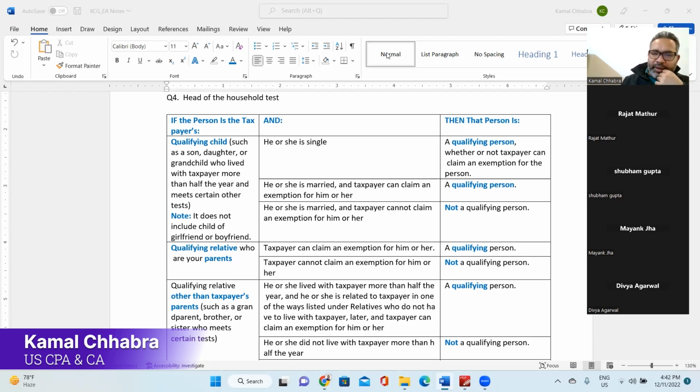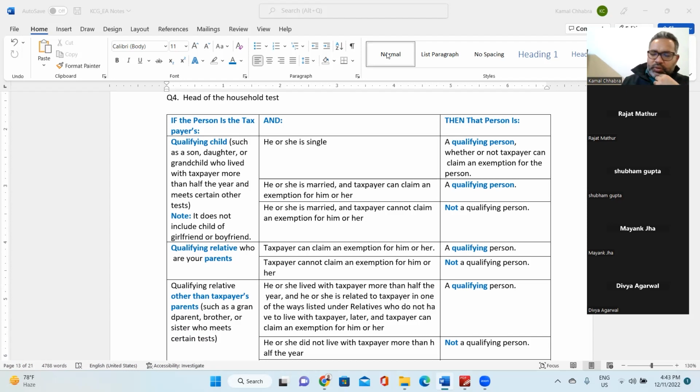But if they both got married, and the girl has a child, and they wanted to have separate accounts and file separately, and the man is paying more than 50% of the household expenditure, and the child is living with them for more than 6 months, then he can claim head of household. Yes. Okay. Only for that, my question was about the girlfriend's child, who is not allowed. Yeah, sorry, my bad. Okay, got it.